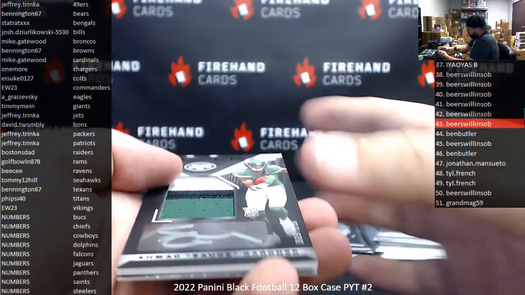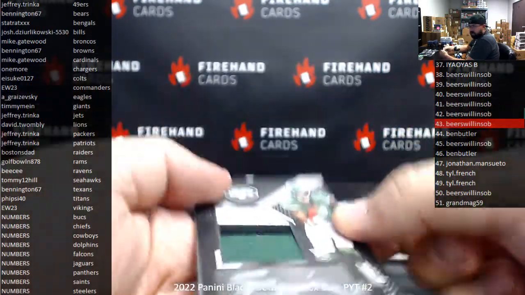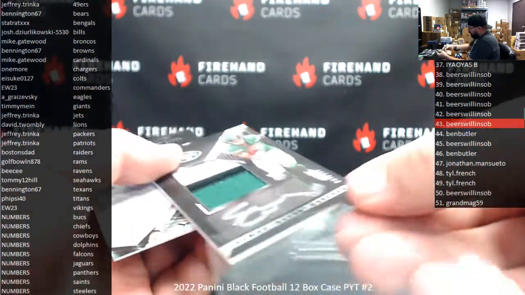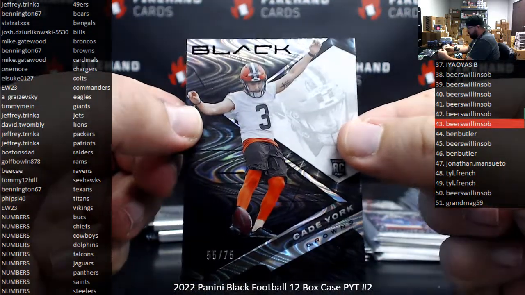Sauce Gardner, rookie patch auto. 9 of 199 for the Jets to Jeff Trinka. Probably. Number to 75, Cade York, Browns, for Bennington.